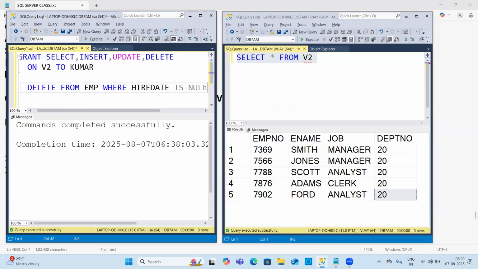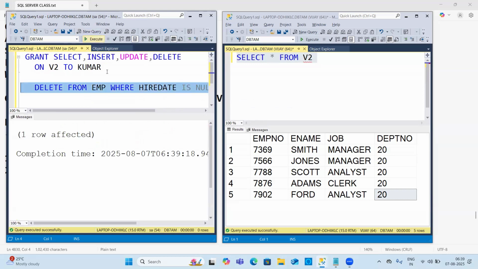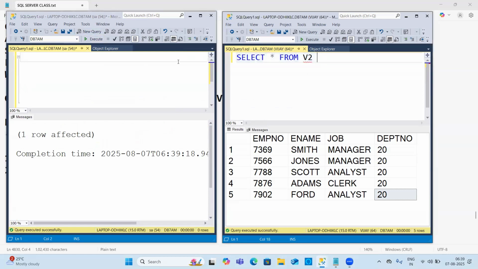Just 1 second. There are some records, I'm deleting those rows. Now see here what Kumar is trying. He's trying to insert into V2 values: number, some name, some job, department number is 30.